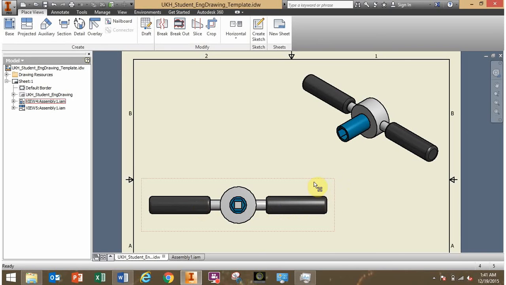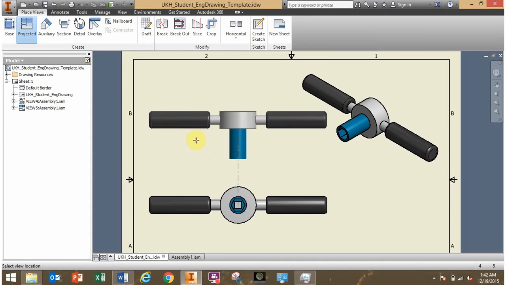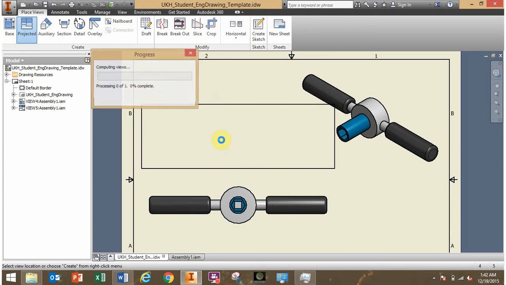Now I could maybe just call it quits here, but it would be nice to show a section view of this assembly to see how these plastic parts fit on, and even how the socket fits onto the head. So the reason I gave this particular view as the base view is because then it would be very nice to make a section view of this. You say, what if I didn't make a section view? Well, I couldn't go to a projected view. So let's project a view from this base view. So click on that and then drag up. I'm not holding the mouse down. Then I click again, I right click and hit create.